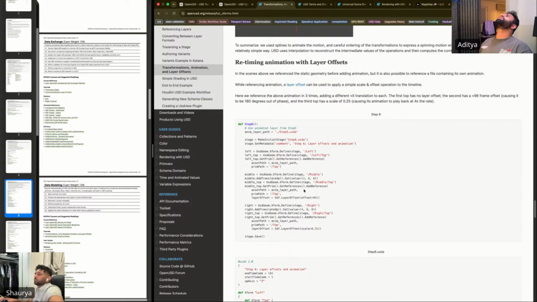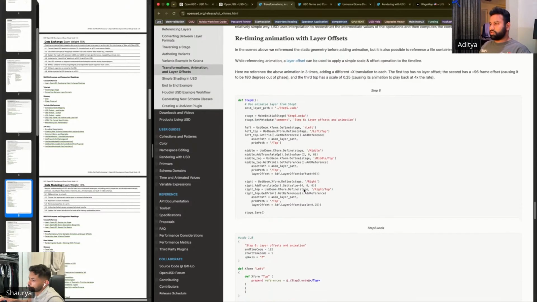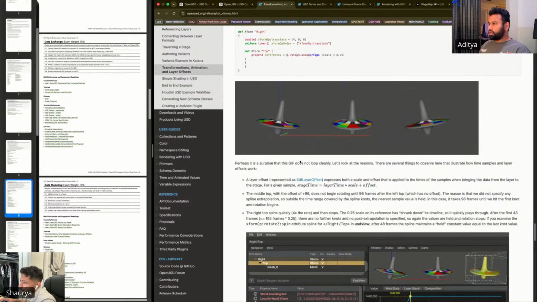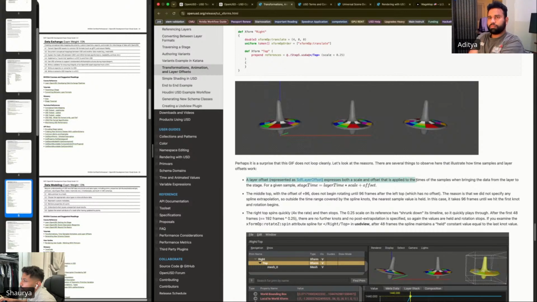Layer time into scale plus offset. Yes, I get it. Yeah. For layer time addressable, into scale plus offset. Yes, we have done this. Stage time, layer time into scale plus offset. Both scale and offset applied to layer time into scale plus offset.